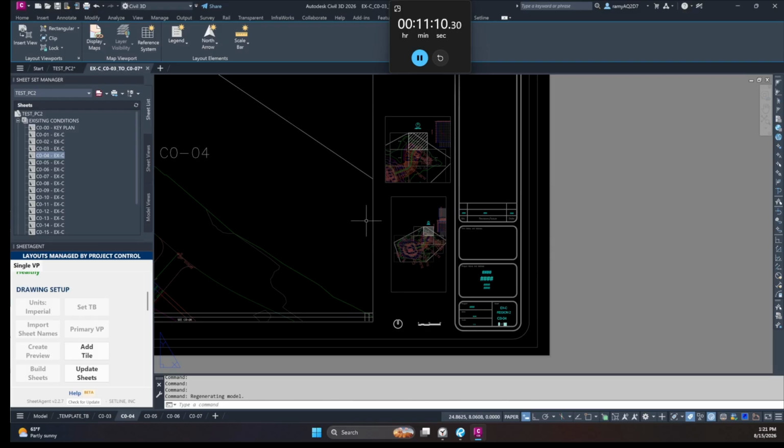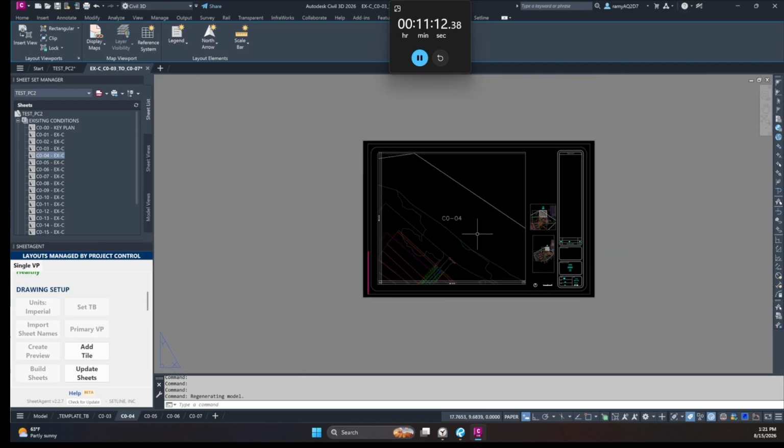This is a few of the things project control can do, so I hope this is helpful, and we'll see you when we're going to build the multi or alignment based project control, which is very similar to a regular multi VP, but this time in project control. Thank you for watching, and see you in the next video.